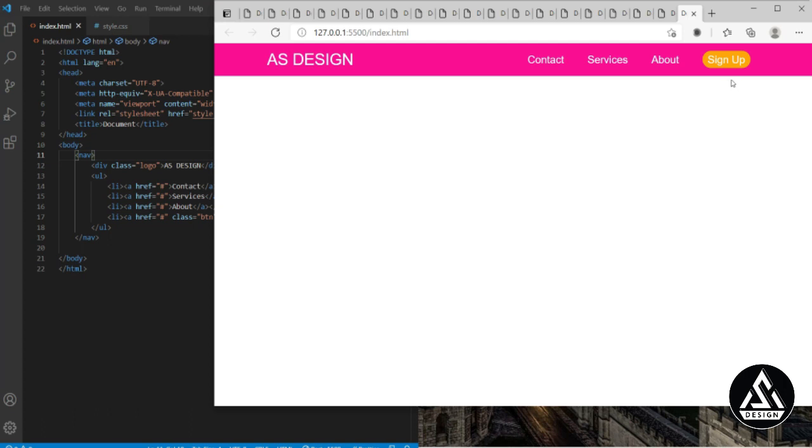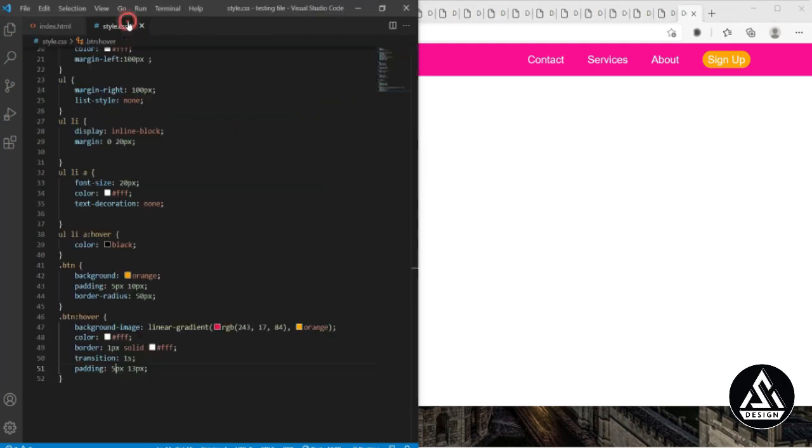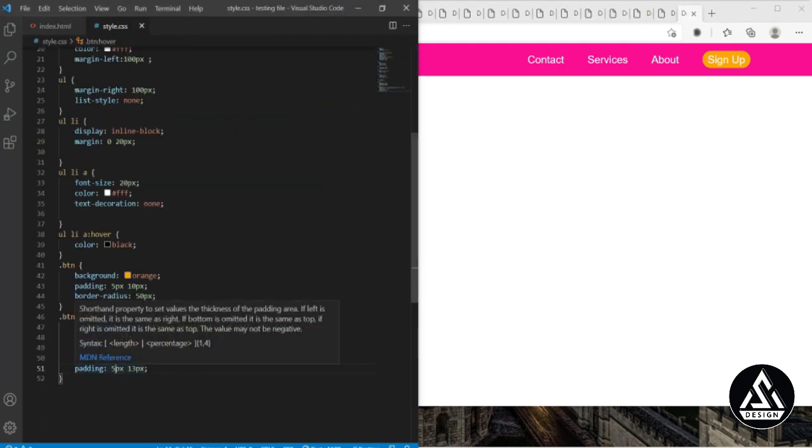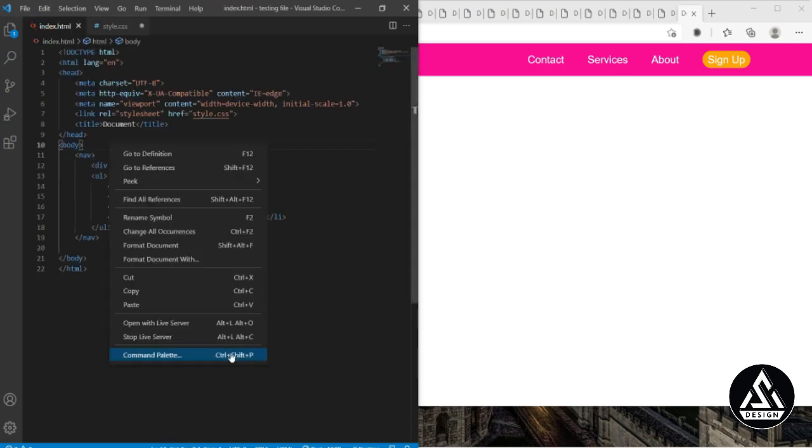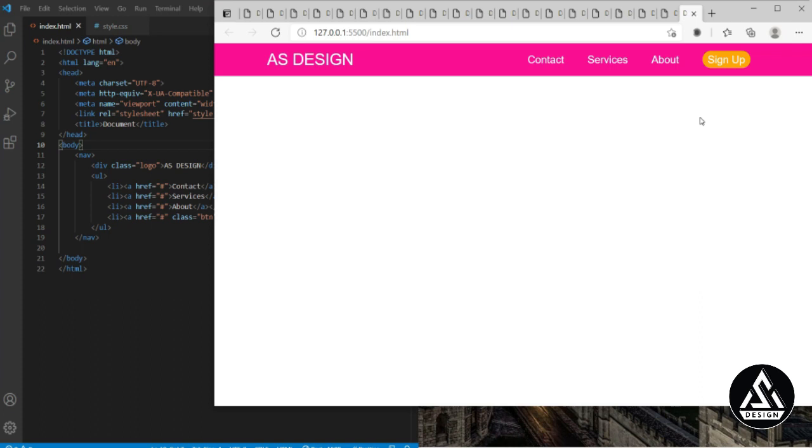When I reload, you can see the transition where the left and right increase in width. If we use more pixels, you will see it better. So I'm going to make it 15 and 17 pixel and reload, and you can see it now extends much further from left to right.